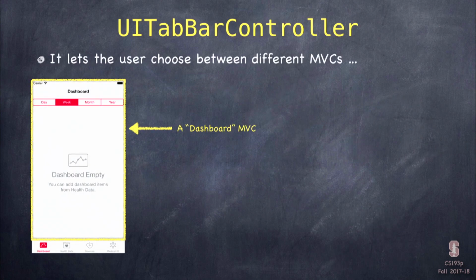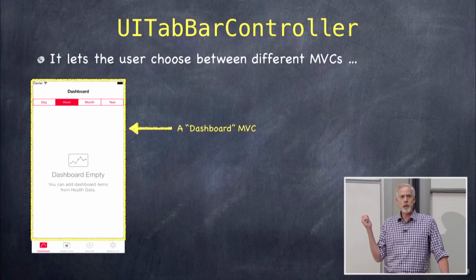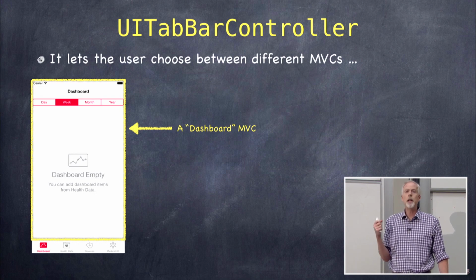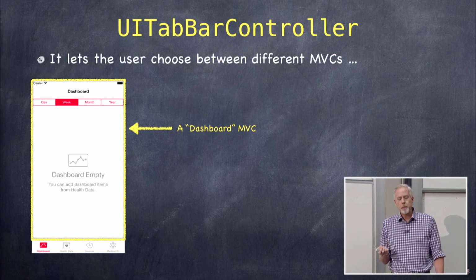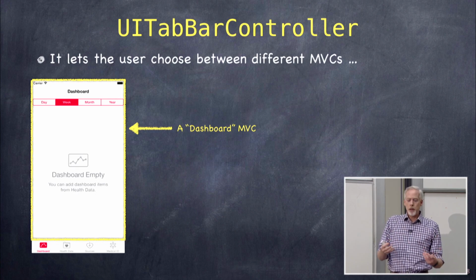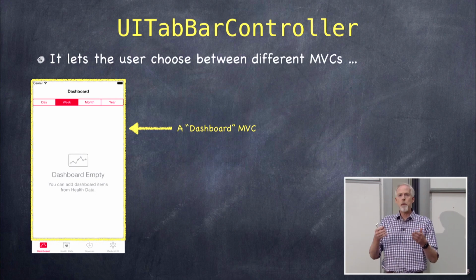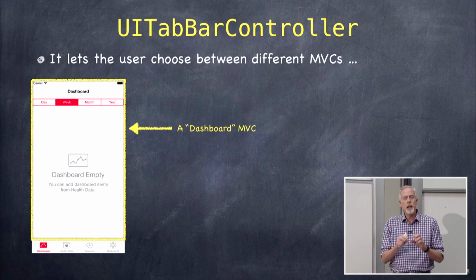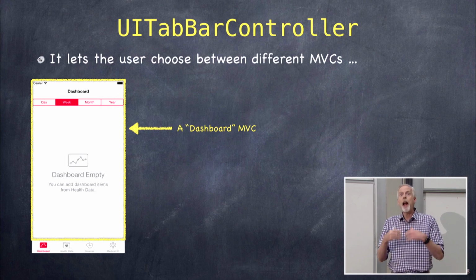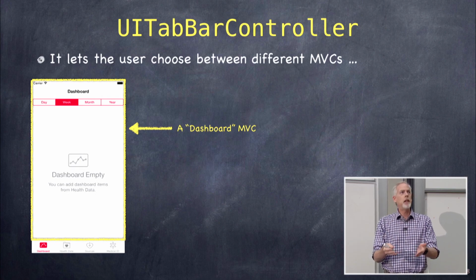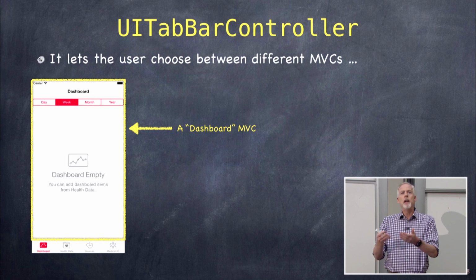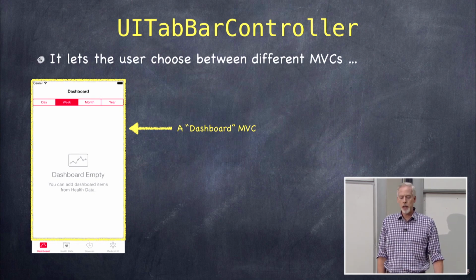So let's look at them one by one. TabBar is by far the simplest one. You've seen this a million times. It's got some tabs along the bottom there. You see those tabs, like a little orange one, and the gray one next to it. And each of those tabs, when you press it, shows another MVC. So you can already see that the TabBar controller's view includes the buttons at the bottom and another MVC. This is what we mean by the view of this TabBar controller MVC being another MVC.